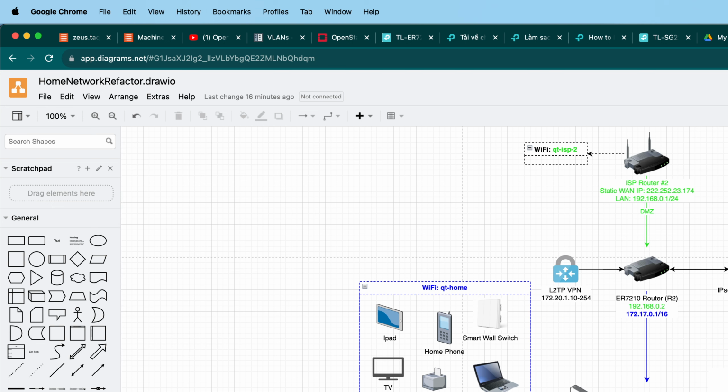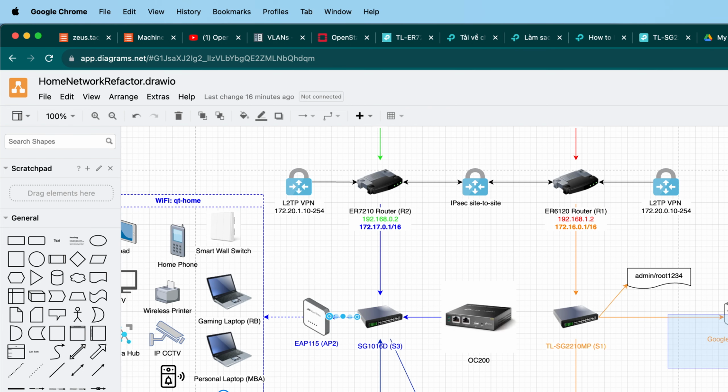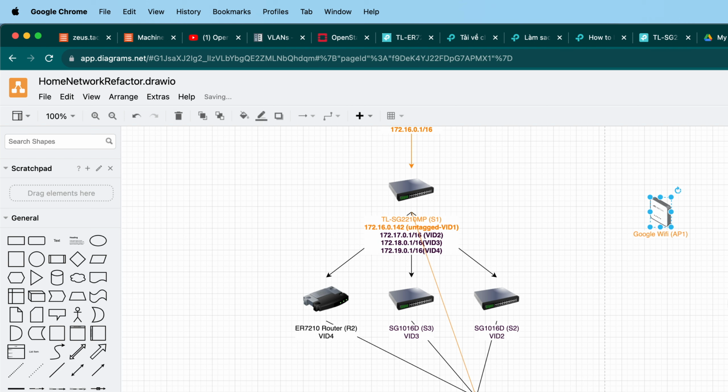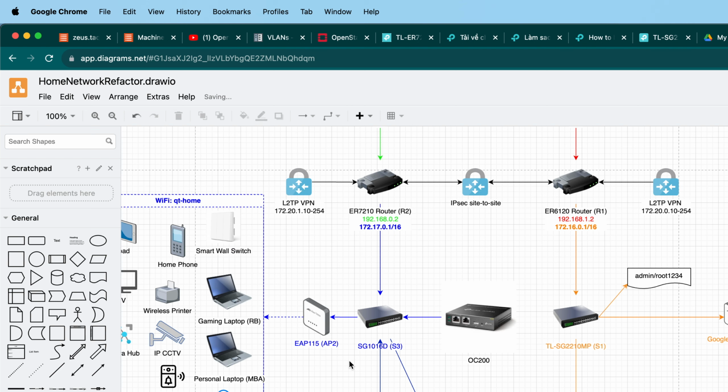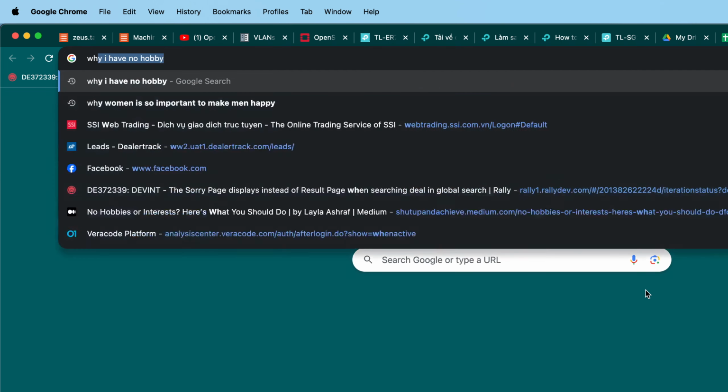Earlier we were talking about the EAP2 and EAP1. We're still going to have it here. The idea of EAP is the access point, Ethernet access point. What is EAP?